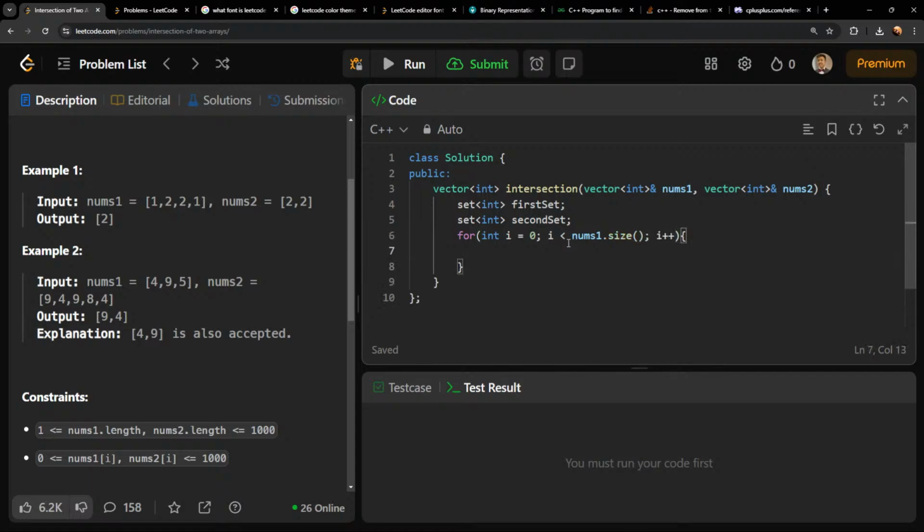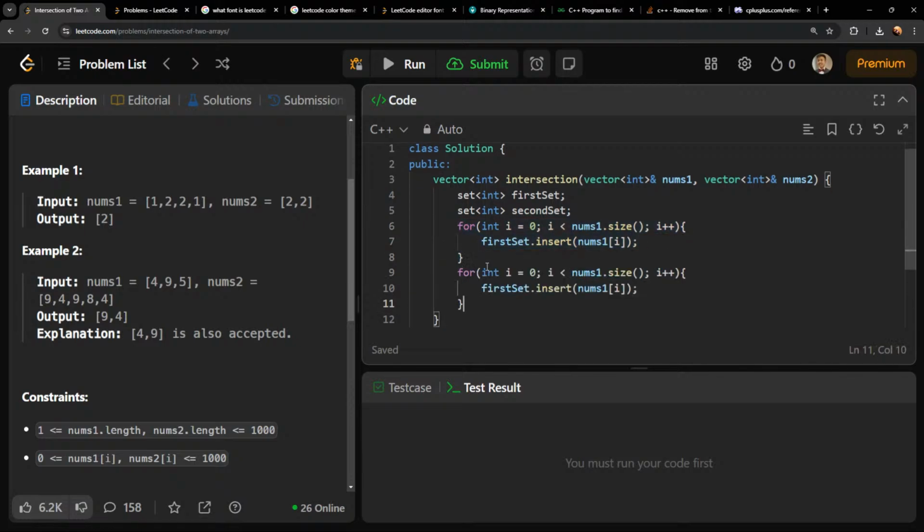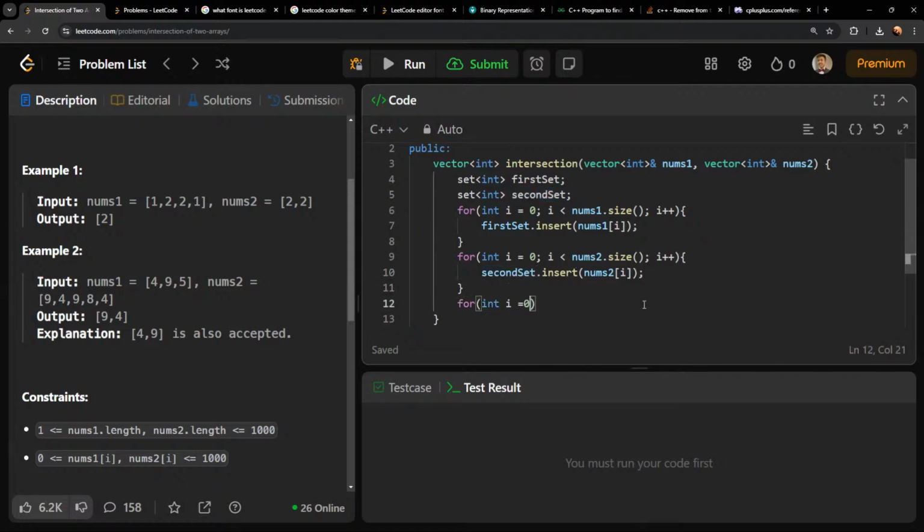I'm gonna get the keys out of the first set. Insert nums1 at i. And then we're gonna do the same thing for the second one. Nums2, second set. And we do for int i equals 0.